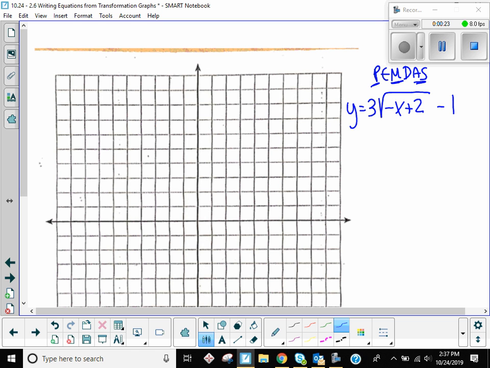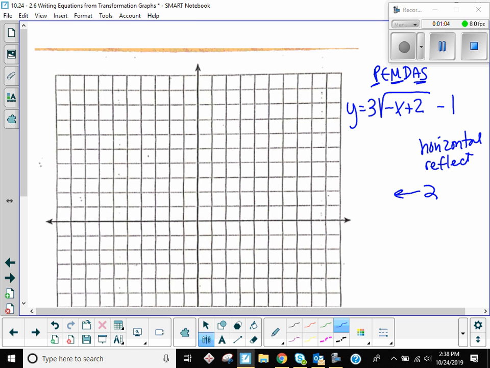So the parentheses in this problem are actually the square root, right? That's grouping stuff together. But the thing is that there's two things going on inside there. There's the +2 and there's the negative. Do you remember I told you yesterday which you do first? The 2, right? So you do horizontal shifts first before you do reflections, which is what that negative is. So then the very first transformation we'll talk about is the +2. But since this is inside the square root, that means you go left 2.